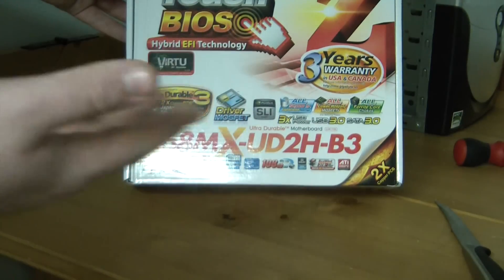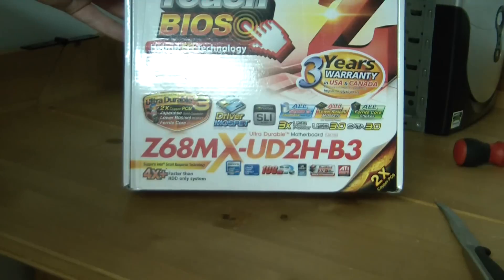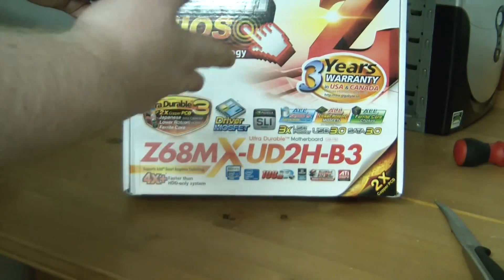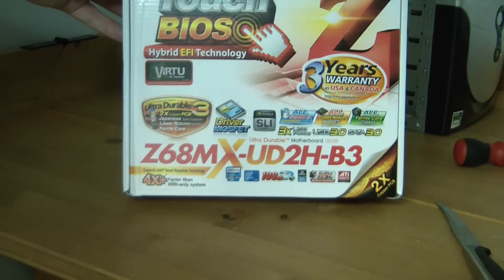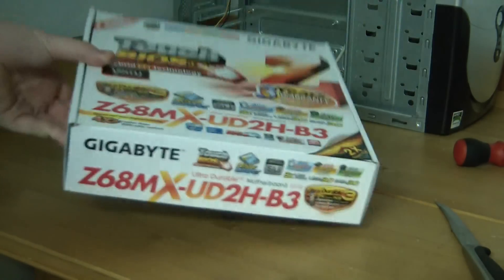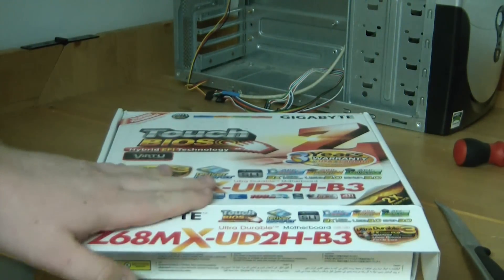I can't even describe it. You ever been to one of those websites where they just have all these really colorful clip art looking graphics on them? Well, this is kind of what it reminds me of. I've seen the boot splash, or the BIOS splash screens, and they don't look too pretty to me. But whatever, it doesn't really matter — it just more matters what the performance of it is.